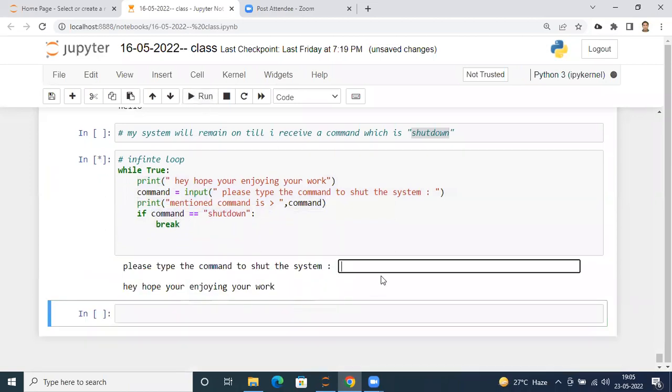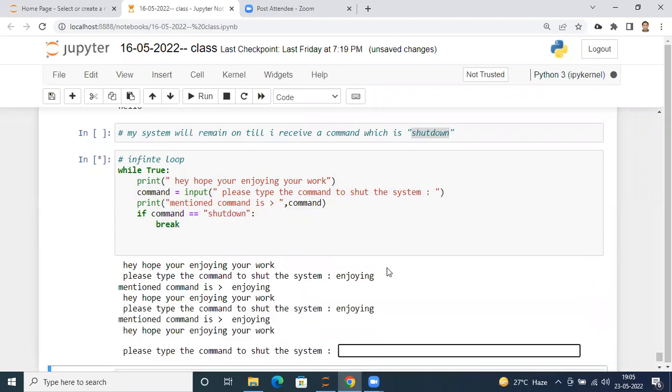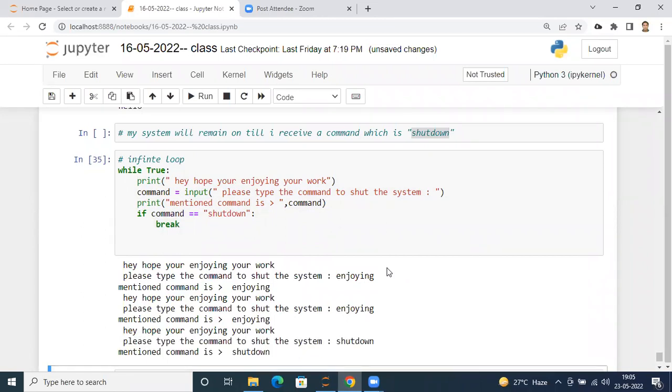Let me execute this. Say, hey, if you are enjoying your work, let me enter something. Enjoying. It will keep asking me. Enjoying. Nothing. It will keep asking me until I type shutdown. Let me press enter and see what happens. I'm out of the loop. Can you see, everyone?